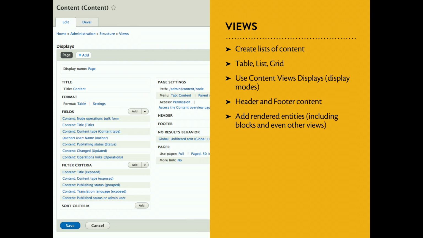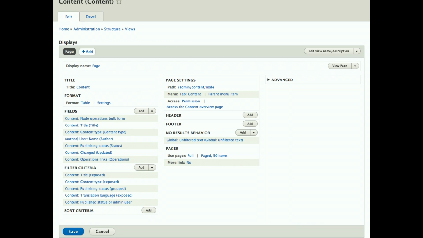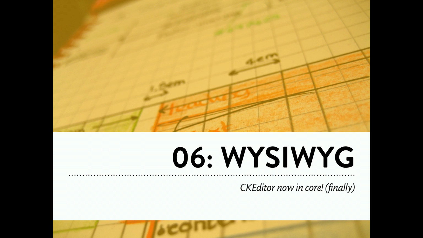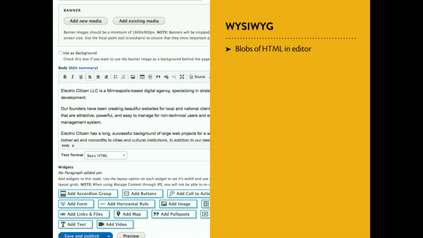So you can definitely affect your layout with views. That's a screen you're familiar with. Keeping my eye on the time here, I'll skim along. So WYSIWYG, I don't recommend WYSIWYG for layout. However, it can affect layout, at least within your content area. If anyone's trying to do layout within the CK editor, I'd say please don't, but in a pinch, if you don't have any technical chops and you don't have anyone to help you, do it however you can do it.